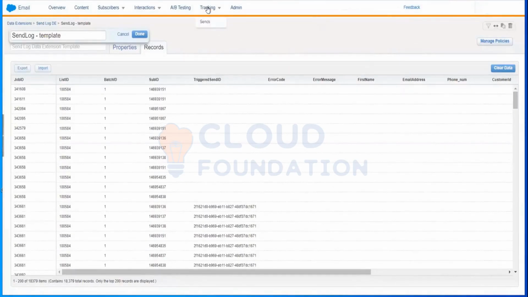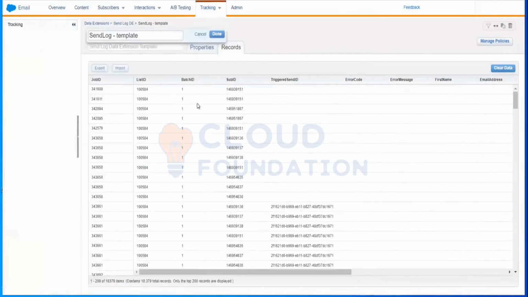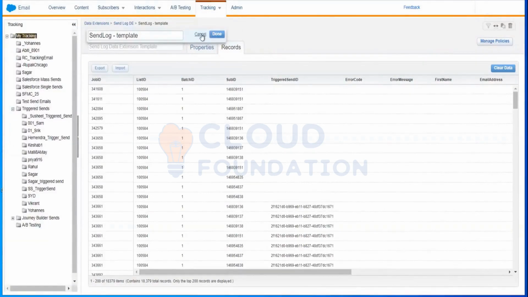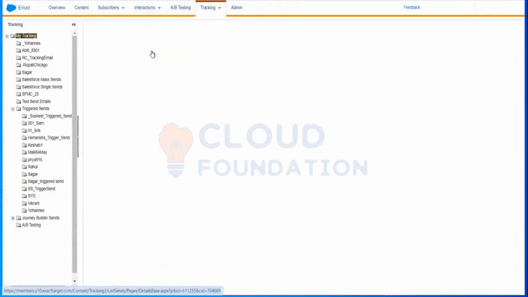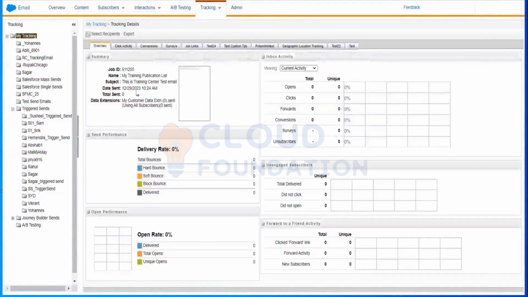Whenever you have sent it, it is already tracking. The ID is there. Job ID has been created. That job ID will be that record. This is the job ID, and this status code will be stored. All of the records will be stored in the send log. We will check it after some time also.